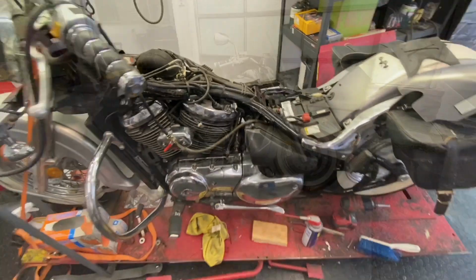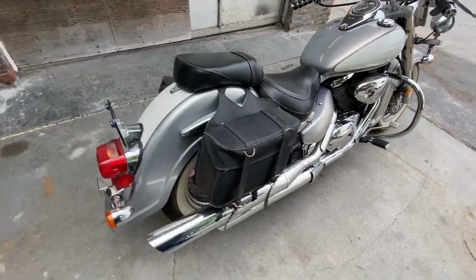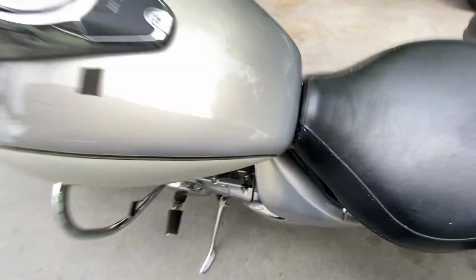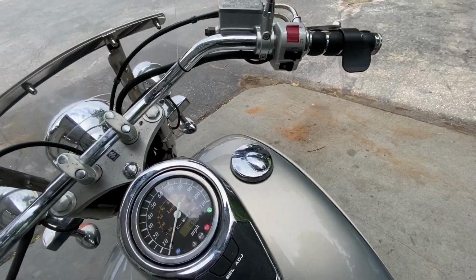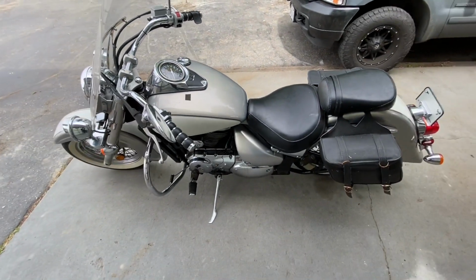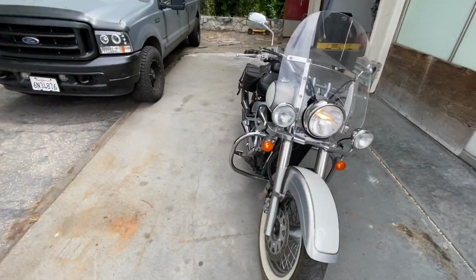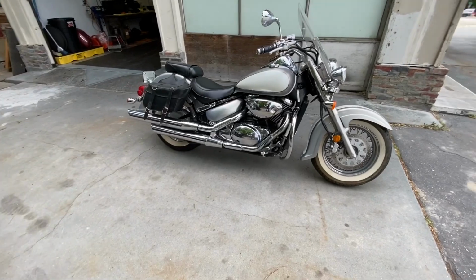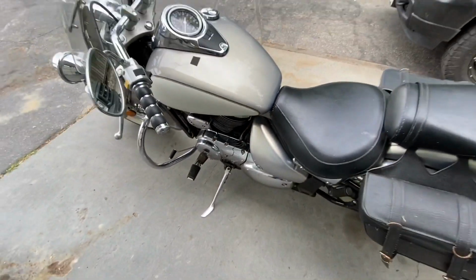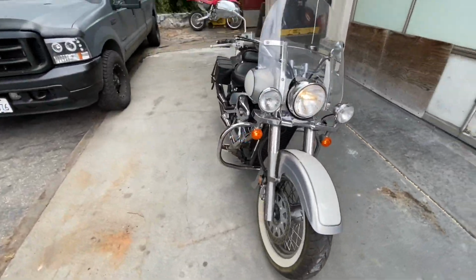All right, guys, well, we got her all back together with a fresh carb clean, new plugs, new fuel line, and we'll see how she does. I let it sit overnight to get just an accurate feel of a cold start. Fires right up. We'll let it warm up and take the choke off and see how she idles. Oh, how about that? She just purrs like a little kitten.